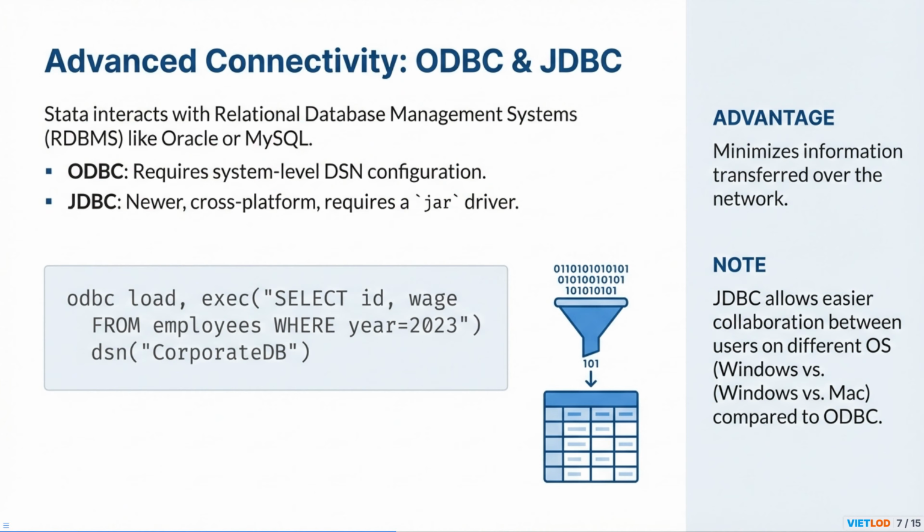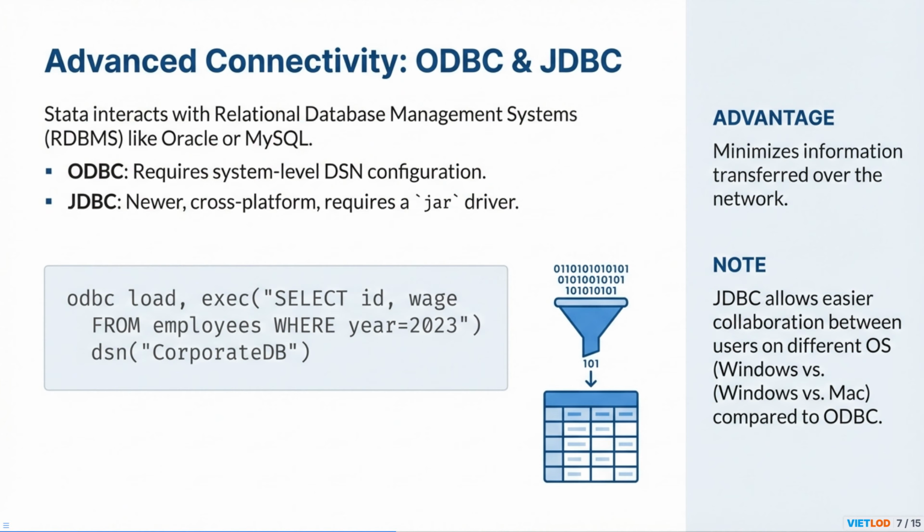Stata can interact directly with RDBMS, relational database management systems, like Oracle or MySQL. This is essential for working with large, corporate-level datasets. ODBC is a long-standing standard, but often requires system-level configuration, which can be tricky depending on your computer's permissions. JDBC is a newer, cross-platform alternative that works consistently across Windows, Mac, and Linux. This makes it much easier for teams with different operating systems to collaborate using the same scripts.